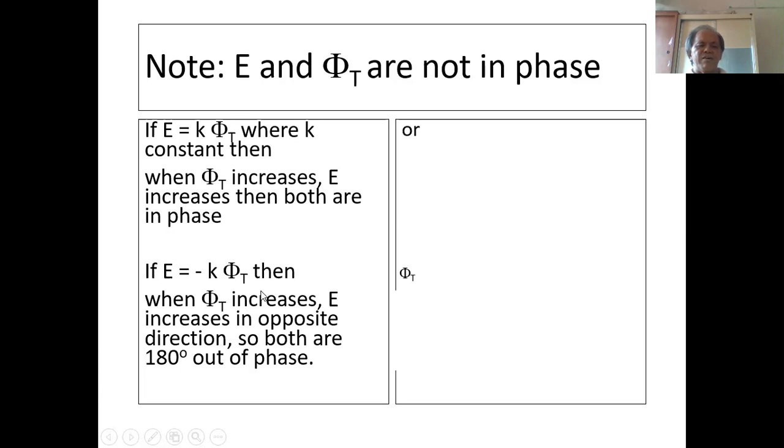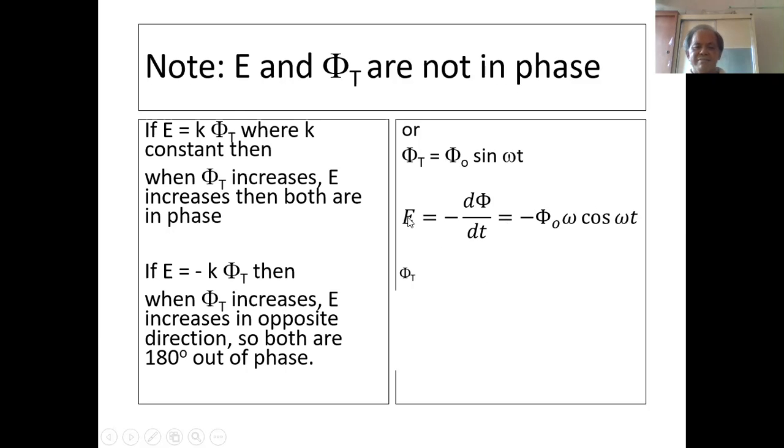If you want, you can think of it as your flux is in terms of sine omega t, which we'll study later on. You have sine omega t, then E becomes minus sine omega t. That's why it's not in phase. Okay, we use phi t is phi naught sine omega t. You differentiate, you get this one. Differentiate your sine, it becomes cos. The negative is still there. The omega t becomes your omega.